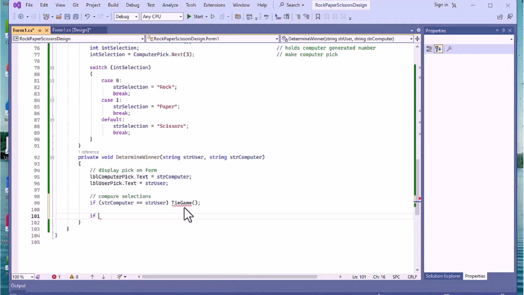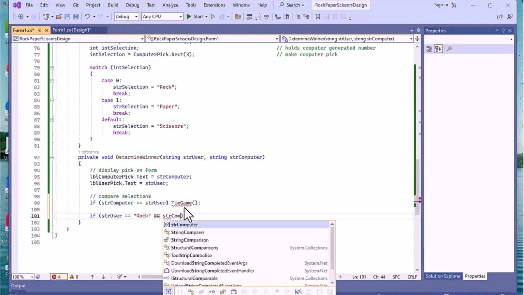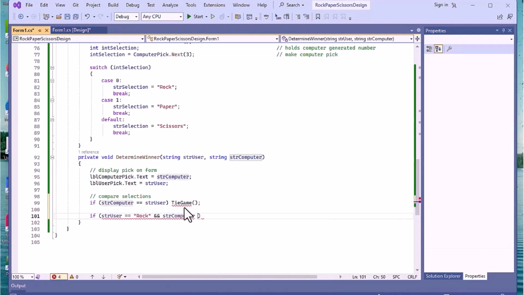We now can look at the rule parts with rock covers scissors, rock breaks scissors, whatever. We do that here right now. So we're going to say if str user is set equal to rock and str computer is set equal to scissors, we end up calling user wins.